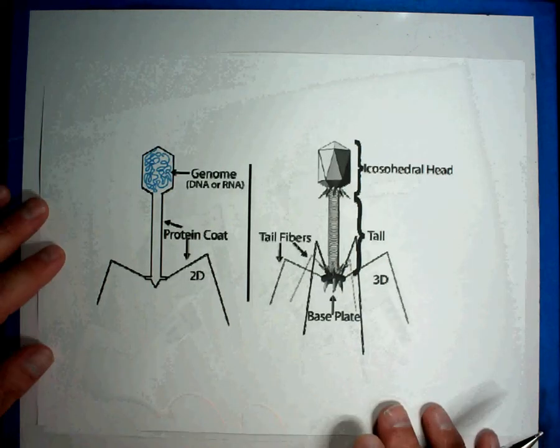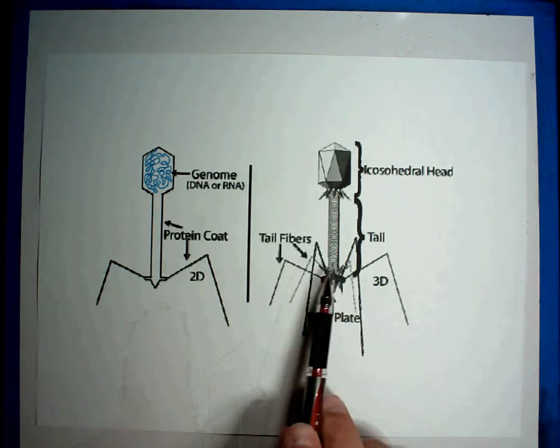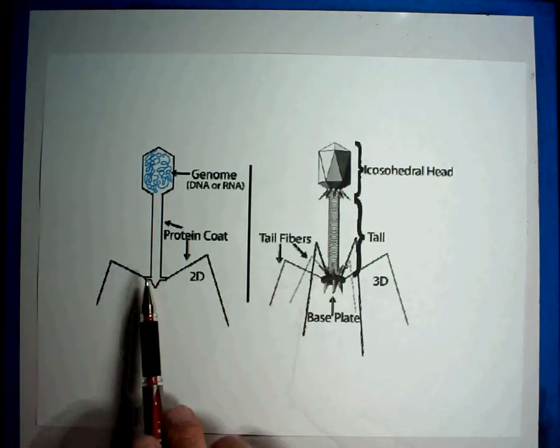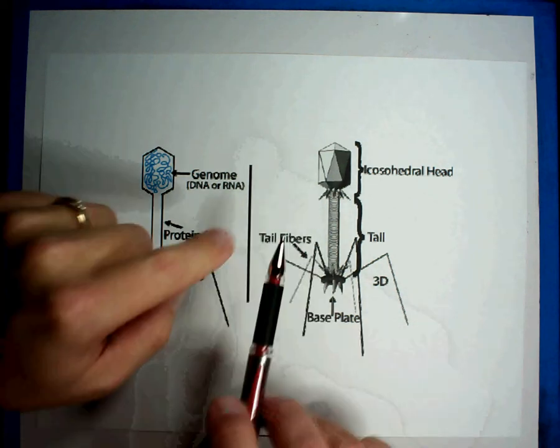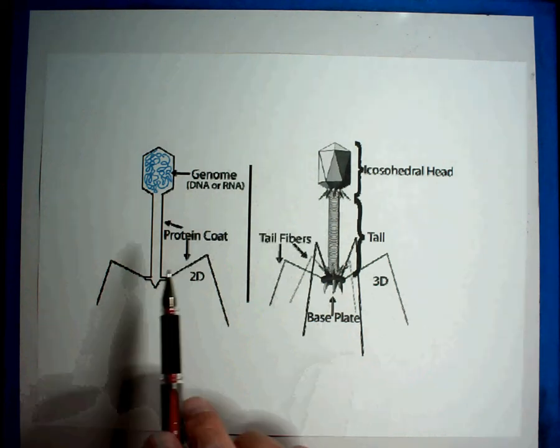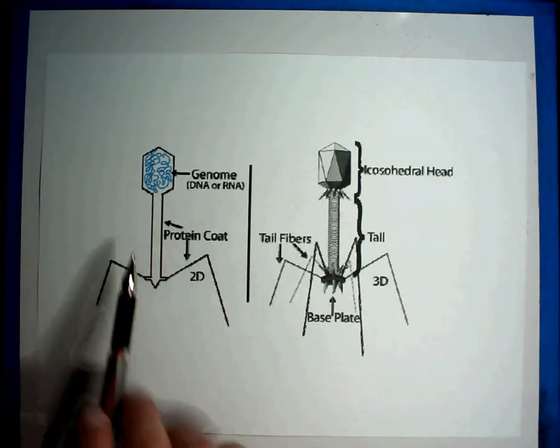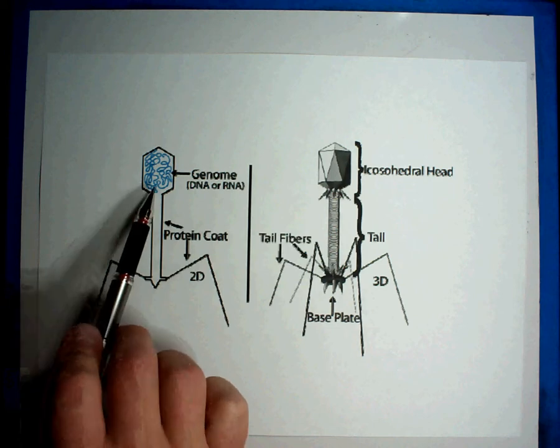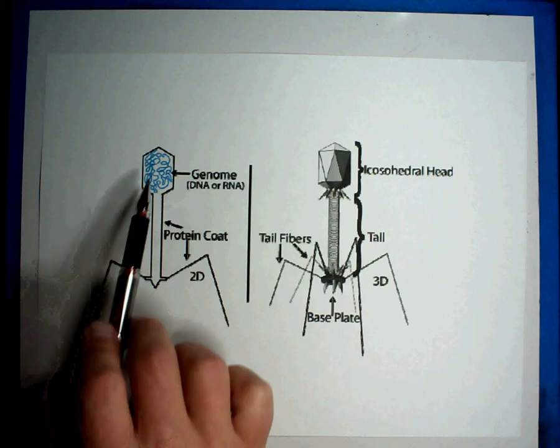Now a virus on the other hand may look as weird as a picture like this. Almost looks like an alien spacecraft. And this is a more detailed picture, but typically you'll see a picture that looks like this. Some viruses are going to be round and they have spines coming off them. But here's the basic virus that they'll typically show you. You'll notice that inside it does have genetic material and it says DNA or RNA. It can have either one, but it doesn't have very much.